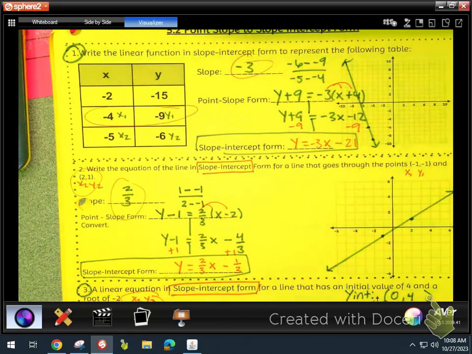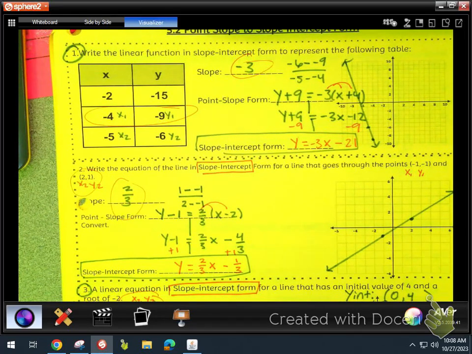I know I told you that you could skip 2. I did work it out on my Canvas key. You do end up having a fractional y-intercept on number 2. That's okay. That can happen. They're numbers. How are you supposed to graph that? Graphing wise, I would use the 2 points that they gave you because they are pretty points to actually graph this, because we don't like to graph if it doesn't have a whole number y-intercept.